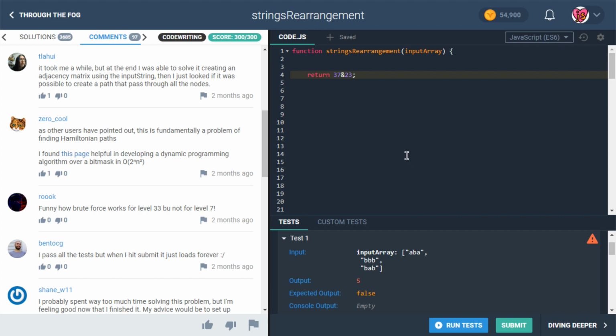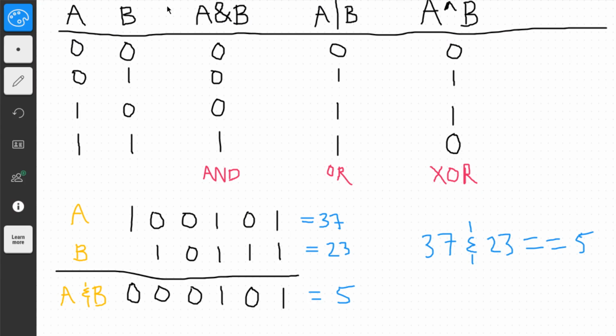I have to say, I've definitely talked to some people about this. I've encountered some people who have seen these things and been so perplexed by them. Because you think AND, and it's kind of like 37 and 23. I don't know. Do we add them together? Do we get 60? And no, we get 5, which is a number much smaller than these. So it seems strange that we'd be getting something like that. But that's the reason. It's because of this stuff over here. Okay, cool. So that was fun, right? That was a lot of fun.